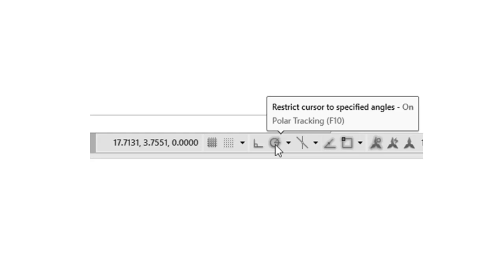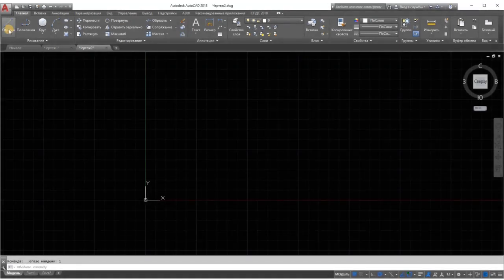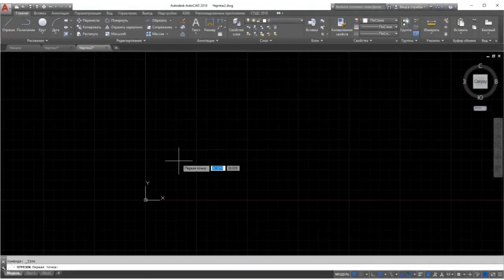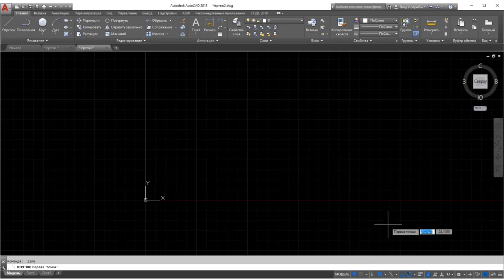To do this, type U and press the Enter key. The line you drew previously rubber bands as if you hadn't selected the second point to fix its length. And finally, right-click and select Enter. This terminates the Line command.